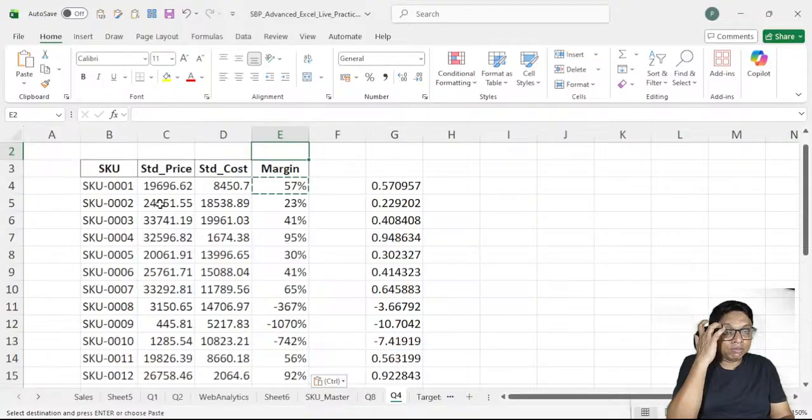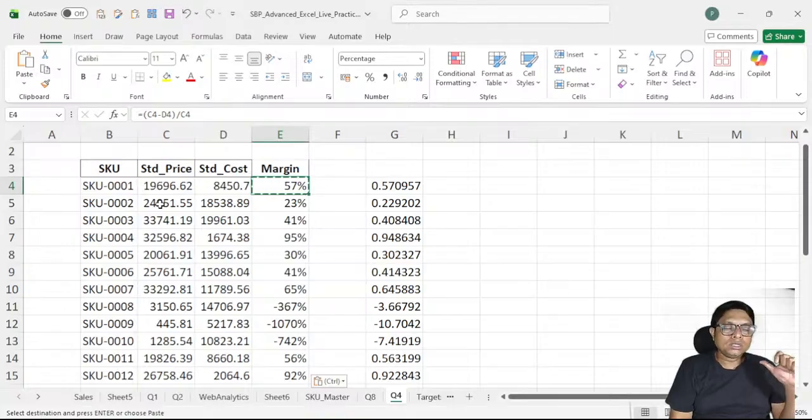Now we will use an advanced function which basically creates a formula or a function in Excel itself, and we can apply that formula or function to generate any margin value. So here I have calculated this margin value, but there is an option where we can predefine a formula. Like the formulas SUM and SUMIFS, these are predefined. We can create a predefined function. So how to do that?